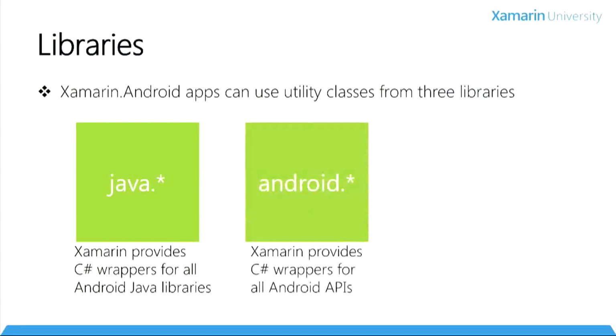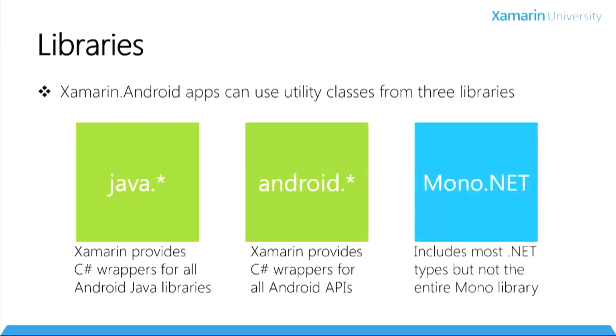Perhaps more important than those, you get to use the full Android libraries. So in native Android, native Java, there's a bunch of Android star packages. Xamarin has wrapped all those as well. So this is how you interact with the operating system. This is how you build your user interface. For example, that edit text view we just looked at and button, those are all things that would be in this category. You also get to use the mono version of the .NET libraries.